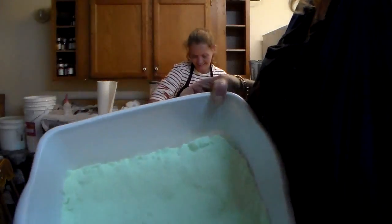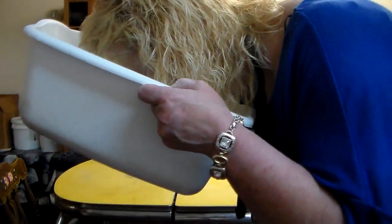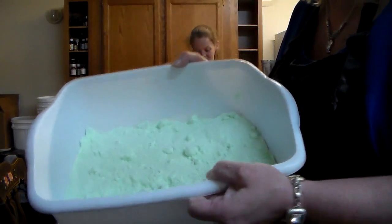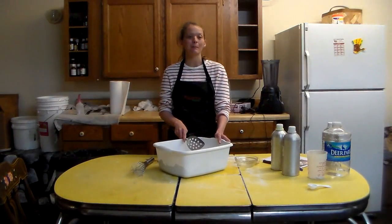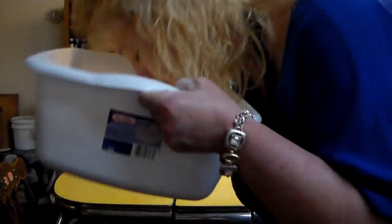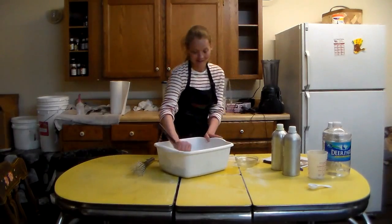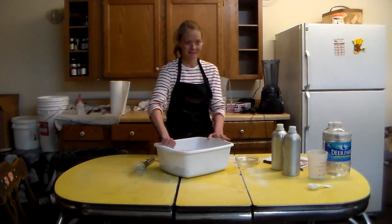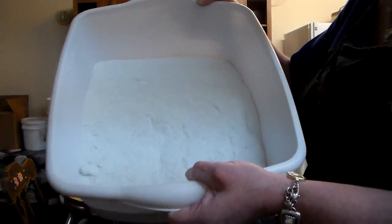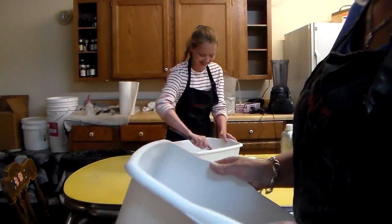So here's, let me get this turned around. Here we go. There's the green. Beautiful. And that's the feel good. It would have been so cool if we had made that one like a chocolate mint or something, if we did the fragrances. And then this one here is the lemongrass. I love that one. And then this is the purple one that fought us tooth and nail about being purple. It still doesn't want to be purple. But it smells awesome.